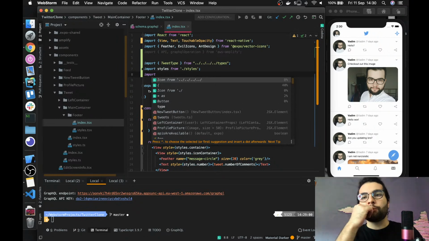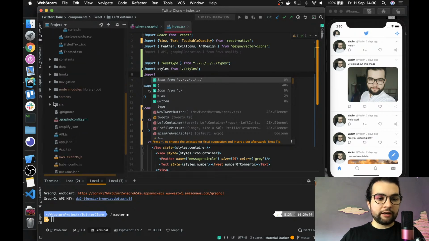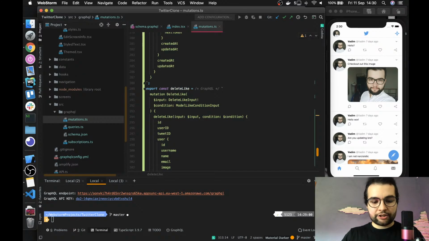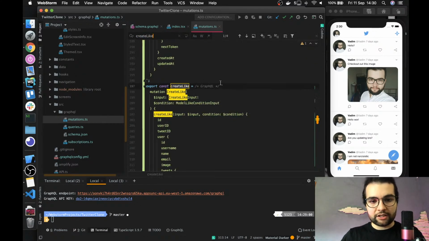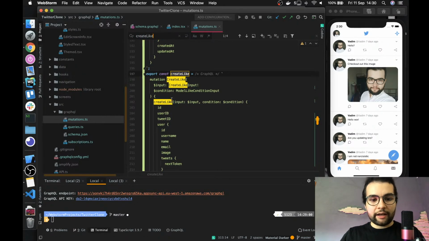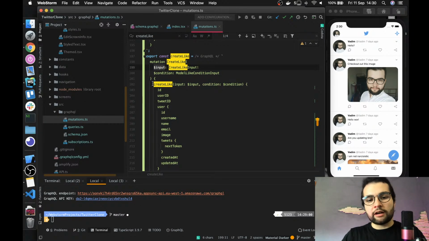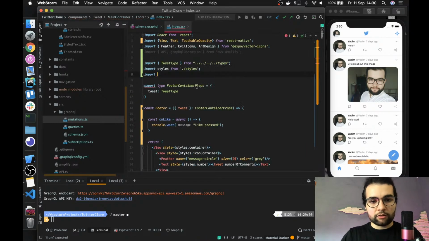And after that we need to import the actual mutation, and we can find that mutation in source mutations, and we can search create like. Yeah, here is the GraphQL mutation. It contains all the input, the calling the GraphQL create operation, and so on. So let's import that one from that file.